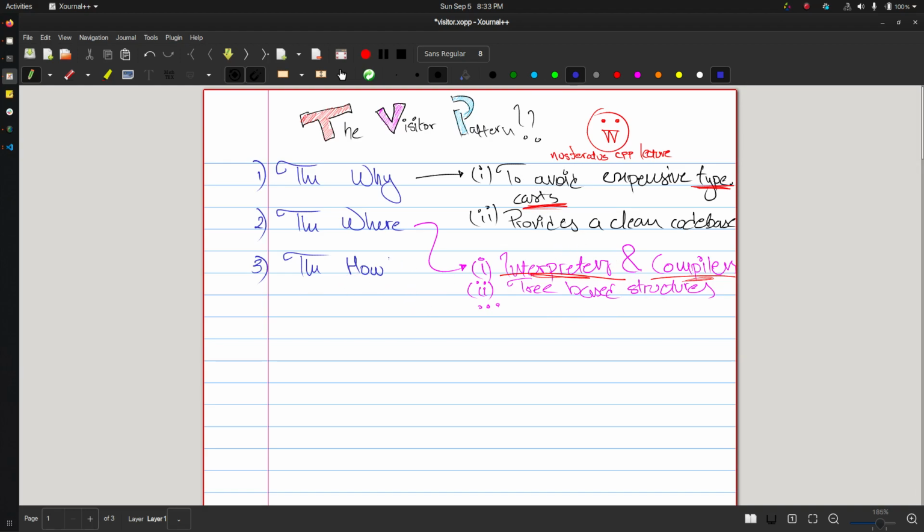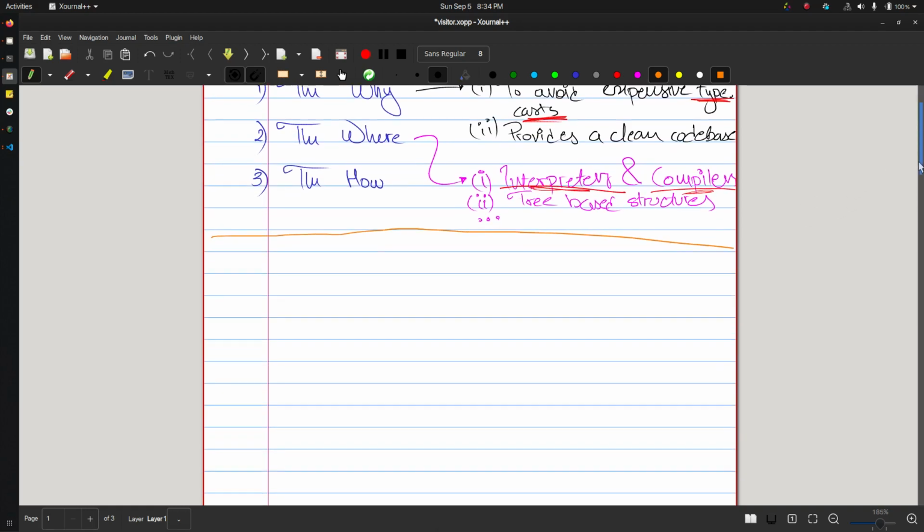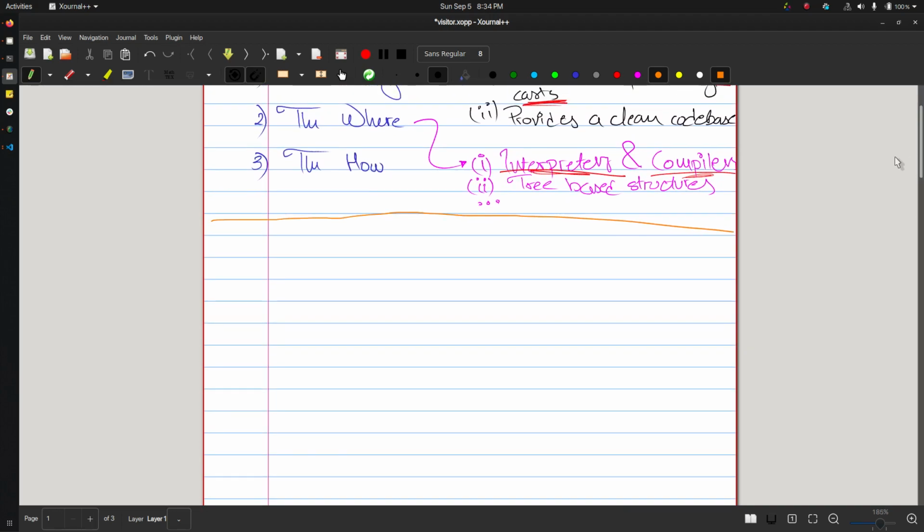And the third thing is how. This is what we'll be focusing on. In order to explain this, I will be using the concept of the interpreter. We will be trying to implement a very basic interpreter, not a lot of fancy things. Basically, we will have an interpreter which will evaluate mathematical expressions. We'll just have basic expressions, let's say 3 plus 2, 3 plus 2 into 3, something like that. We will see how the visitor pattern makes it really easy to work with interpretation of these sort of statements, and in general any programming language.